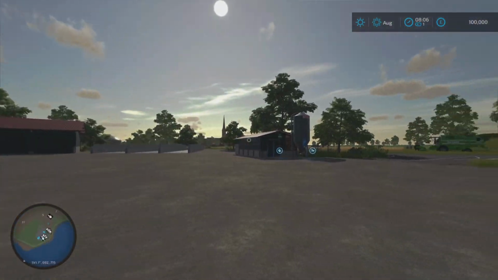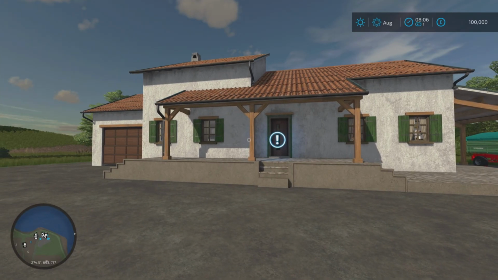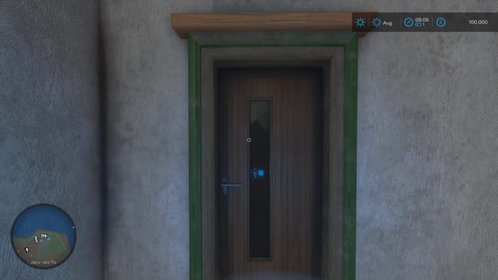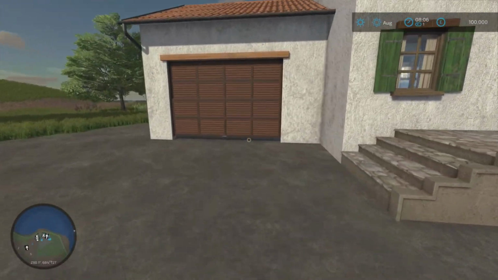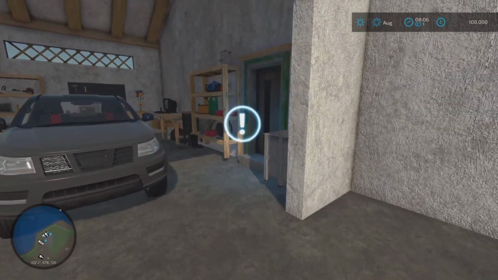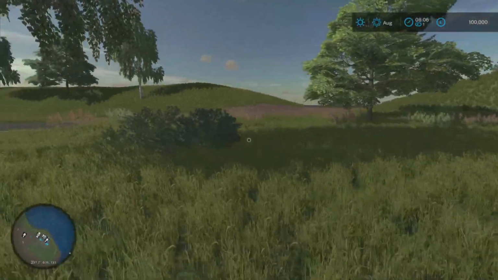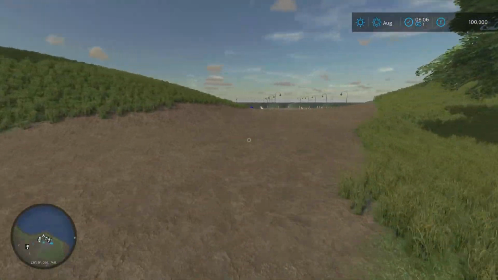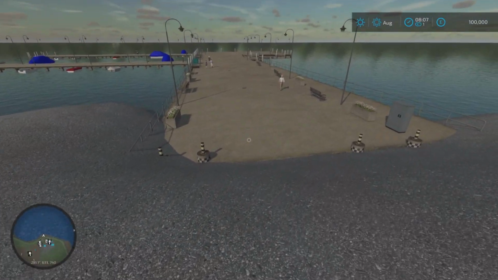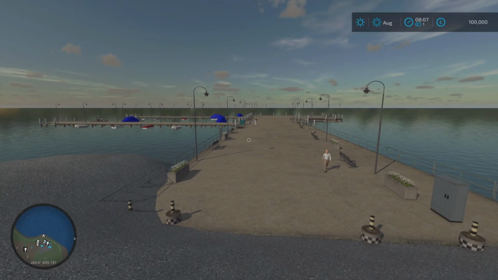But yes, so this is our farmhouse. We do have a sleep trigger here. And then if you're not familiar with this farmhouse, we have a garage there where our pickup is. And that icon there is your wardrobe, so you can change your clothes. If I run over here, we've got a little sort of promenade going down like there. There's people walking about.